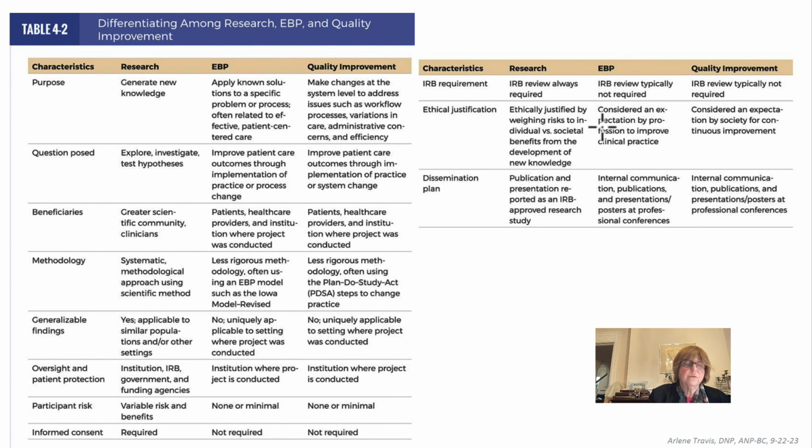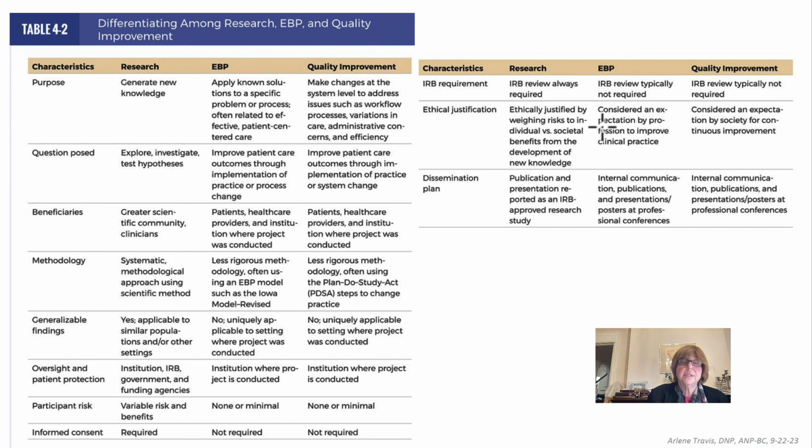Informed consent. Informed consent is required when you do a research study. In evidence-based practice and quality improvement, it is not. So what are the characteristics that exist? The institutional review board is always needed for a research study, and usually for evidence-based practice and quality improvement, it is not.